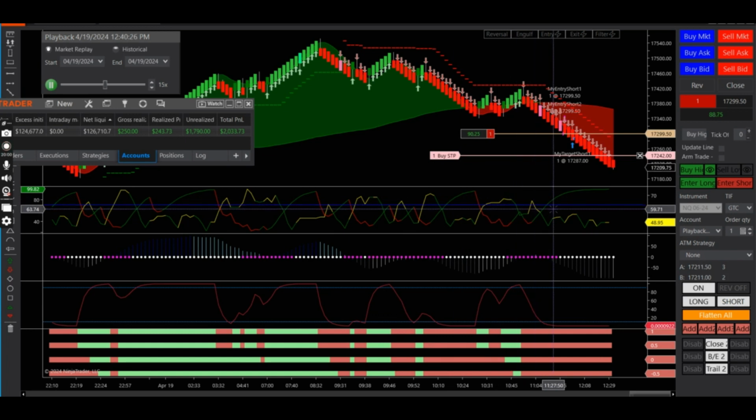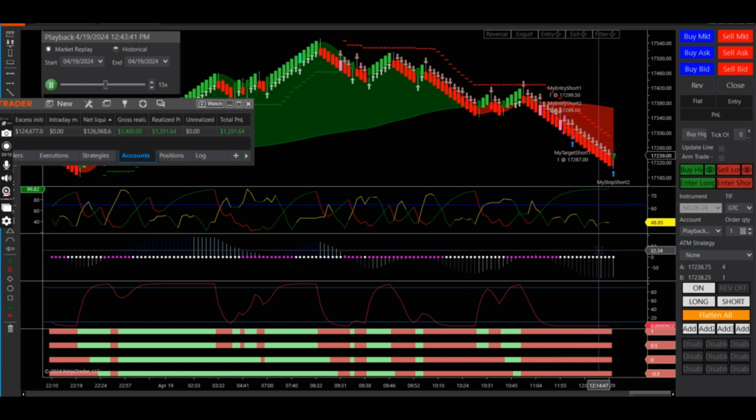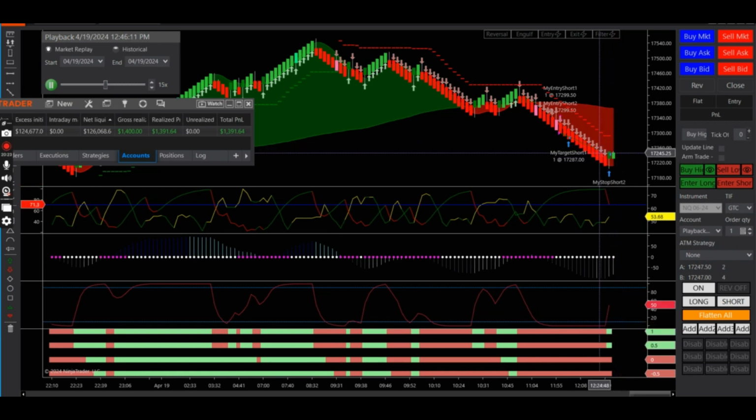When do I know when the trend is about to end? I don't really know that, except when this momentum squeeze indicator starts showing me. So you see, I just got stopped out here, so it went up. So once I get stopped out, that means the trend is reversing basically. So that's usually what happens here.